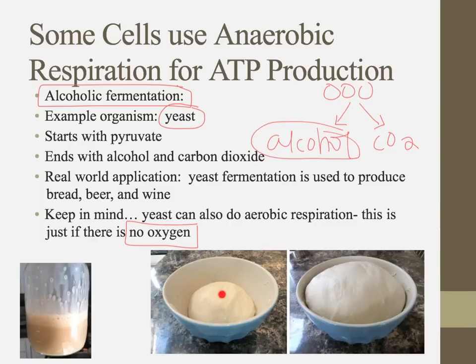So here's some bread dough. You make bread dough by mixing flour, yeast, and warm water. And you cover it usually with plastic wrap and you allow it to sit. After a few hours, it looks like this. It's all blown up. Why is it all blown up? Well, that's because the carbon dioxide has literally filled up the dough with air pockets. And again, that's why bread has these little air pockets in it. Is there alcohol in bread dough? Yeah, it's the result of fermentation also. Can you get drunk from eating bread? No, because all that alcohol burns off when you bake it.